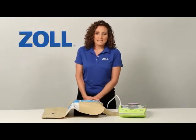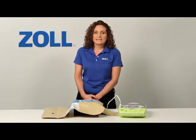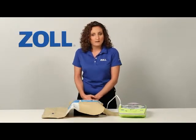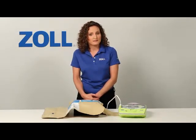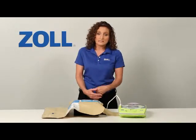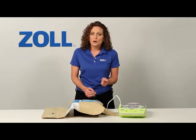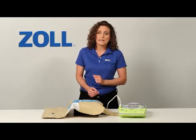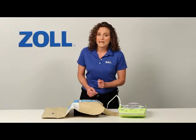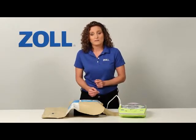So when it's time to do CPR, the AED Plus can see my compressions. It can tell me to push harder when my compressions aren't deep enough. It can tell me when I'm doing good compressions. And I can see the effectiveness of each compression by watching the real-time feedback of the bar gauge. Real CPR Help lets me know when my compressions fully comply with the 2010 guidelines. I no longer have to guess when I'm in compliance. This gives me peace of mind that I am doing the very best job for the victim.